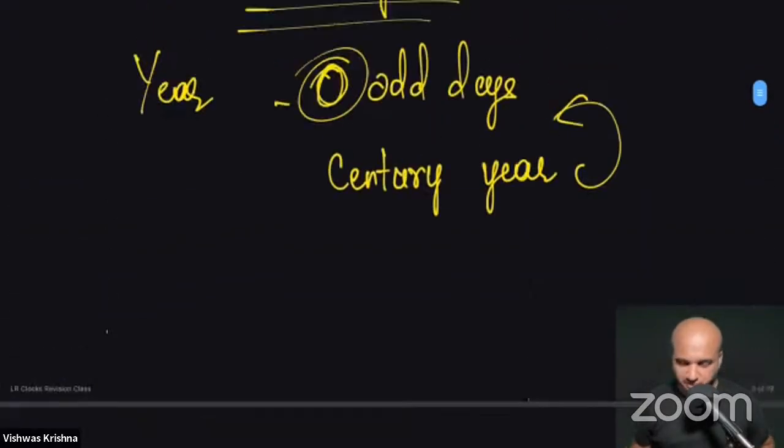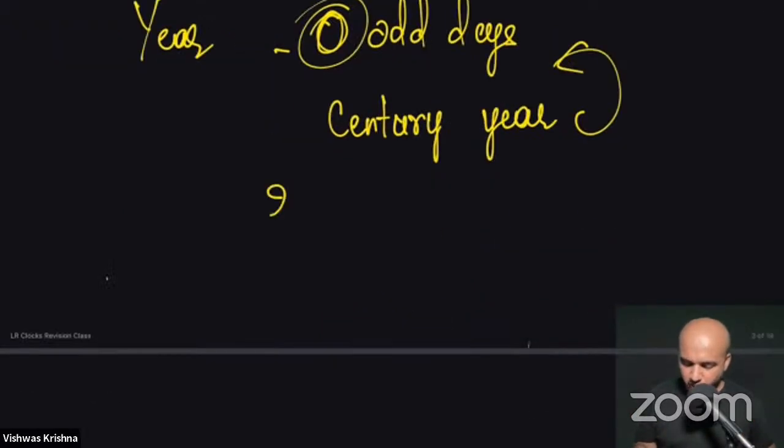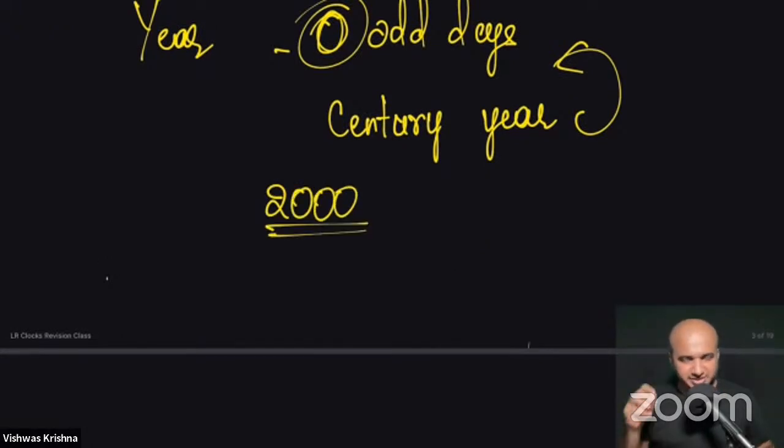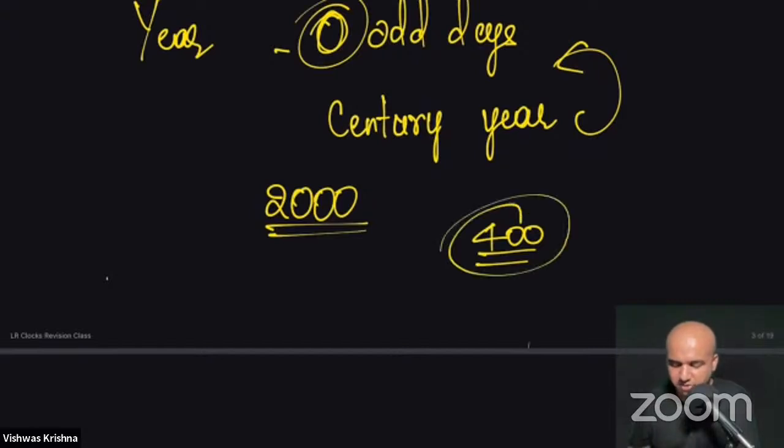Now, as Pratiksha here has mentioned, the closest year to 2000, that is a century year with 0 odd days, is nothing but year 2000. 2000 has 0 odd days. Okay, there are no odd days when it comes to year 2000. So how do we know this? Again, there is a formula, but if you have to understand in a very simple manner, all you have to do is remember any year which is divisible by 400 without any remainder, that means without any decimals, will have 0 odd days.